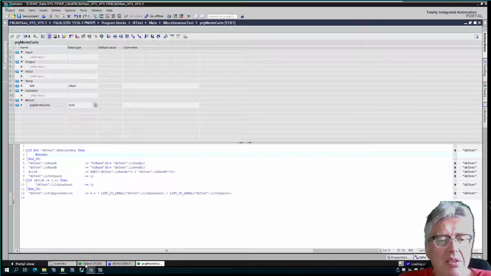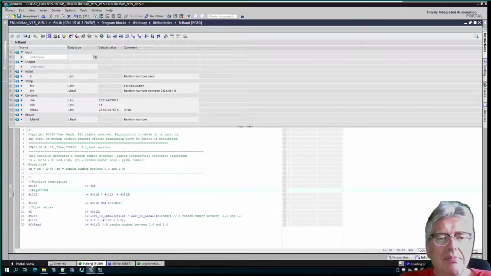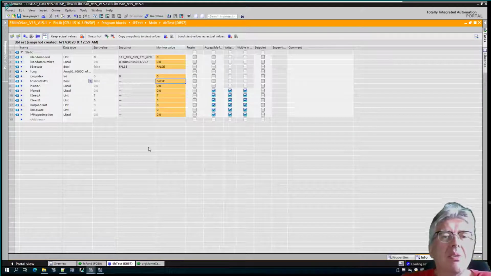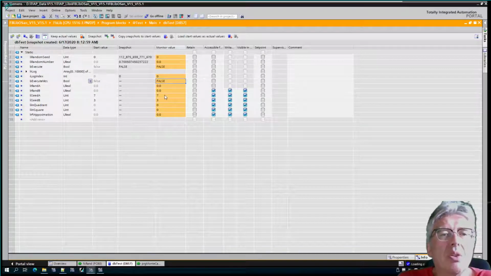Of course, we have to test this. We are using this random number generate function here, and here are the data areas that we are going to test it with. I've just put in some prime numbers for the seeds for the A and B random number generators.